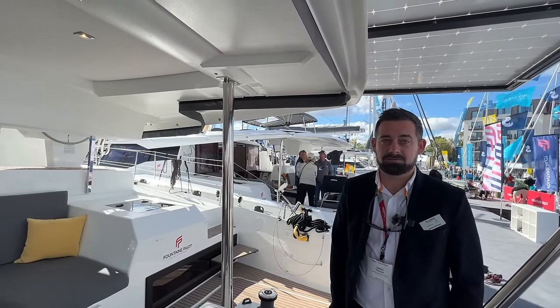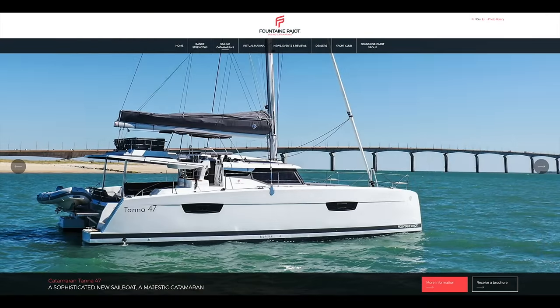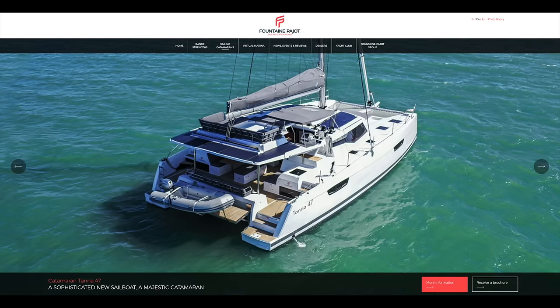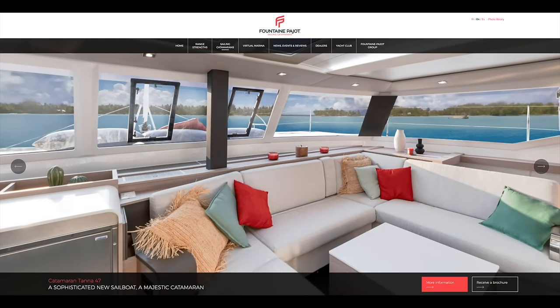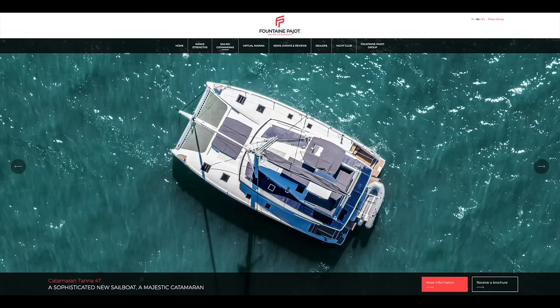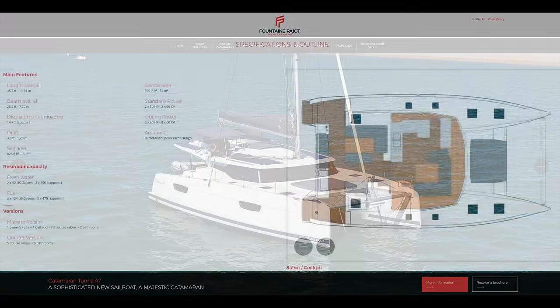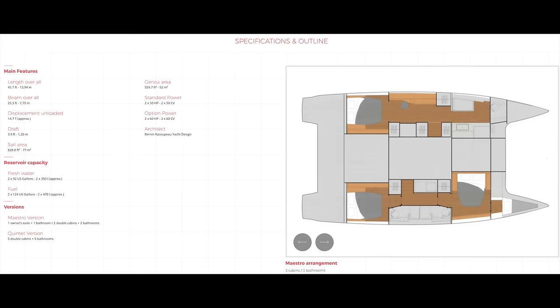Thanks a lot James — great boat. His information will be in the video description; reach out if you have any questions. There you go — the Fontaine Pajot Tana 47. Very impressive. Like all the Fontaine Pajots, it feels bigger inside than the waterline would indicate — this feels more like a 50 to me. Without a doubt this is something I could see myself crossing oceans on. The 42 and the 40 felt just a little bit too small for that — great for liveaboard coastal cruising, but for crossing oceans I'd want this 47. It checks all the boxes. I'll put the spec sheet on screen — the salon layout has plenty of room for entertaining and dining on this 47.